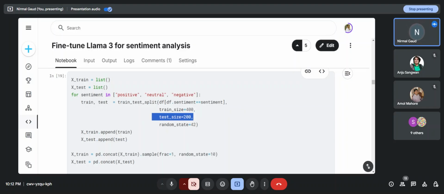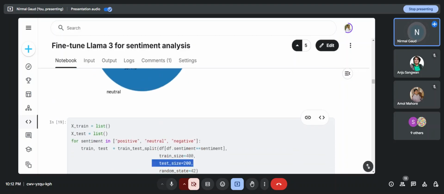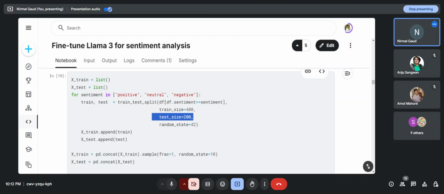You can perform train test split from your side also. It's not mandatory that you use my technique only. You can choose your own technique to split your data. You already have the data frame, so you very well know how to use train test split. Make X, the text, and the target is Y, that is the sentiment.